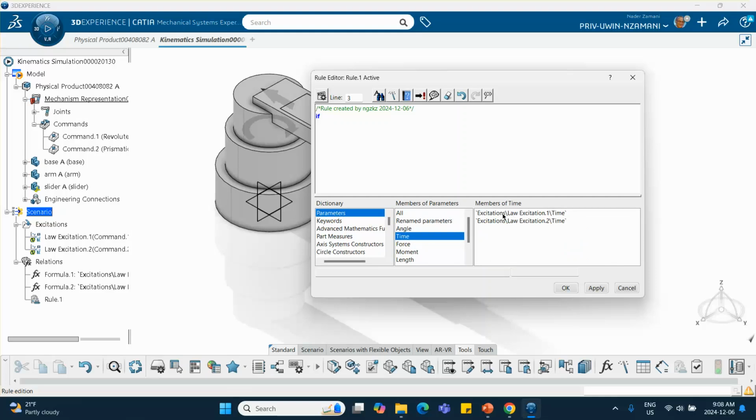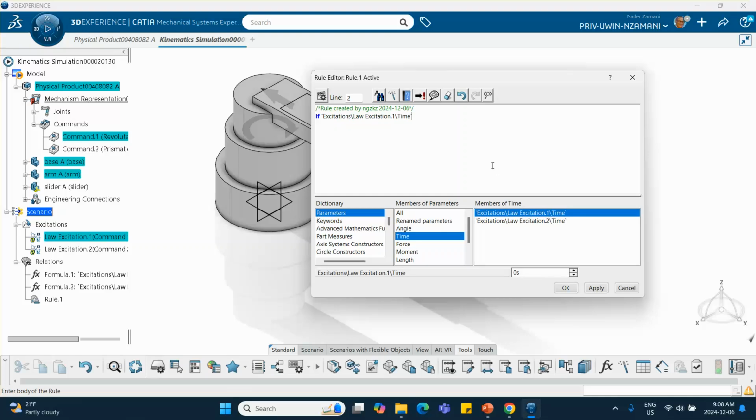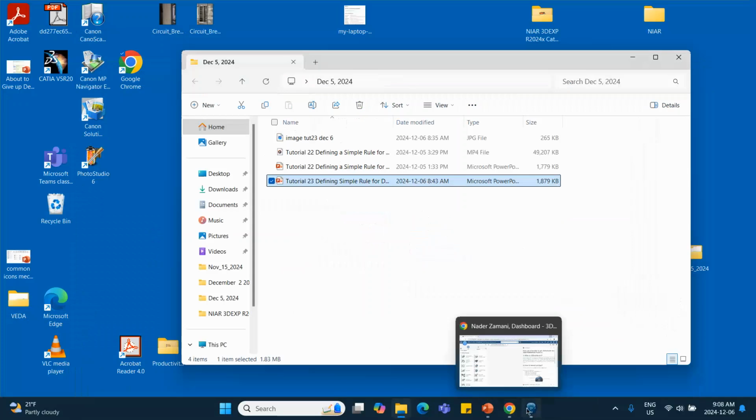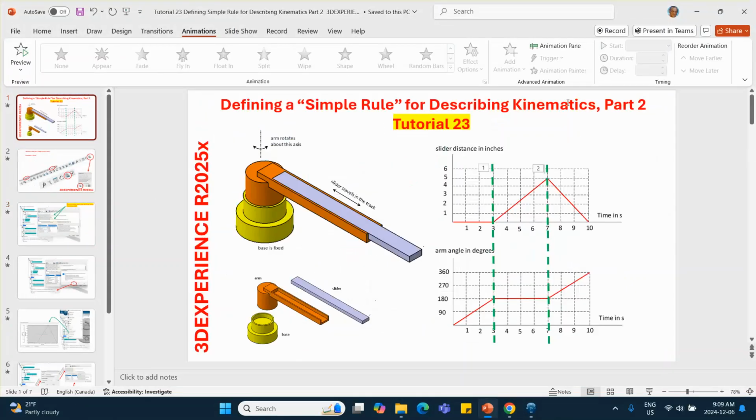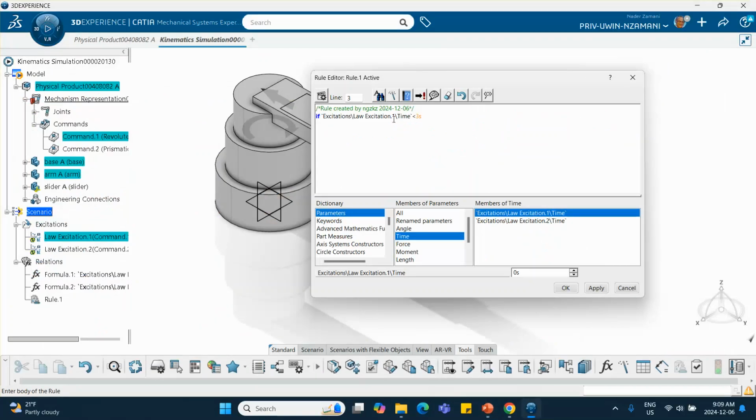I'll use the first one, excitations 1. That's for the revolute, and it really doesn't matter, as I said. Less than, our figure shows 3 seconds. What figure am I talking about? I'm talking about these. If time is less than 3 seconds.